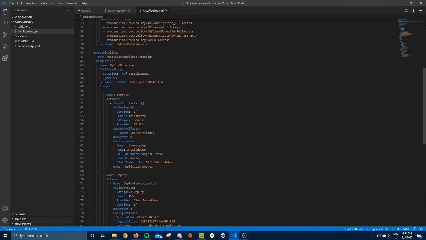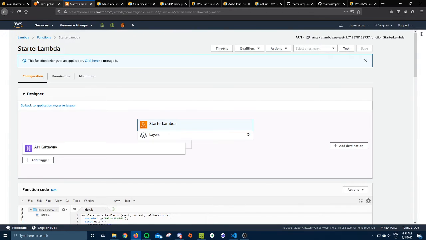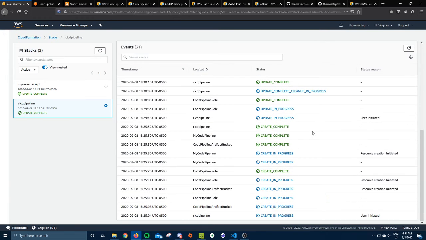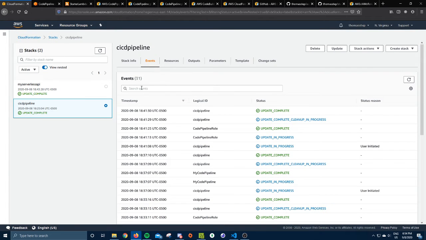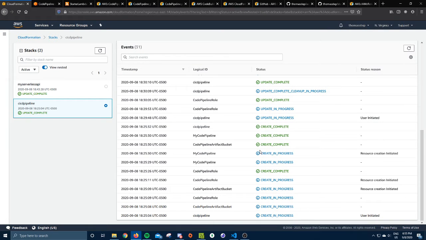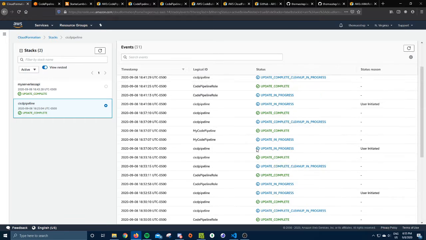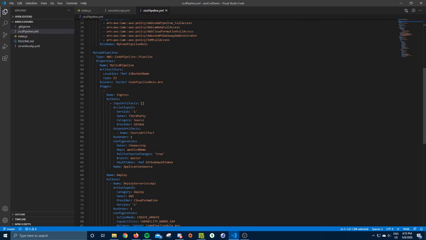After I got the OAuth token done, maybe I'll scroll back through all the CloudFormation stuff. Oh, it's not going to give me all the events. Well, that's too bad. I did have to delete the stack a couple more times before I actually got it to work. But as you can see, once I got it to work, I only had to update it a couple times. I'll go through those updates as well.